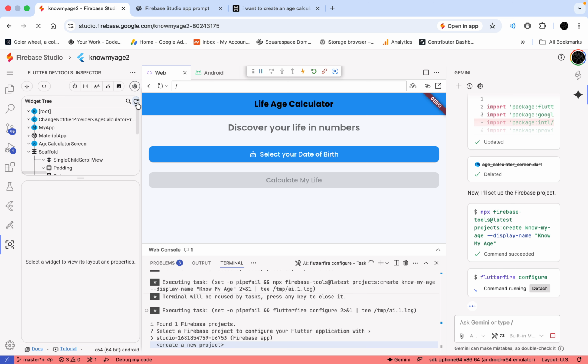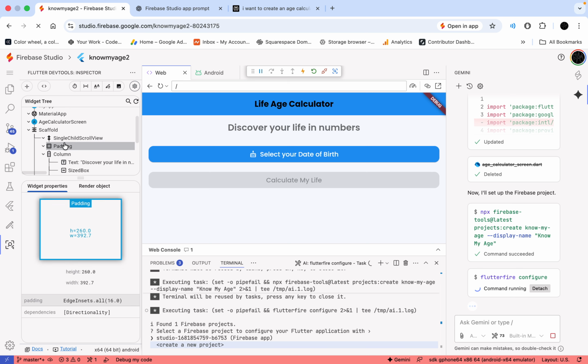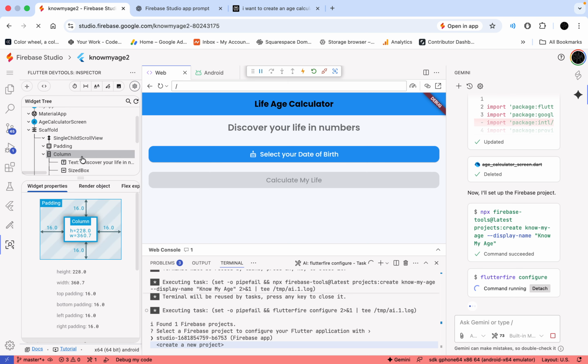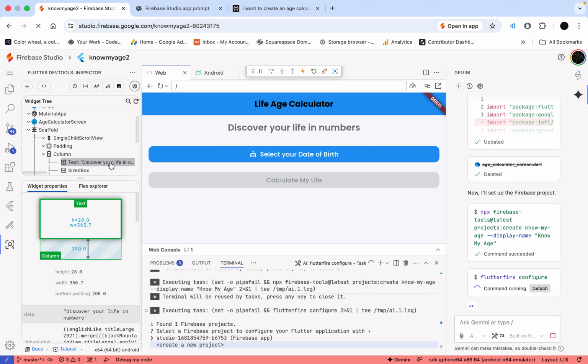Okay, reload again. So again you can see that here it's like padding, similar to a web page, single child scroll view, column, and the text Discover Your Life.